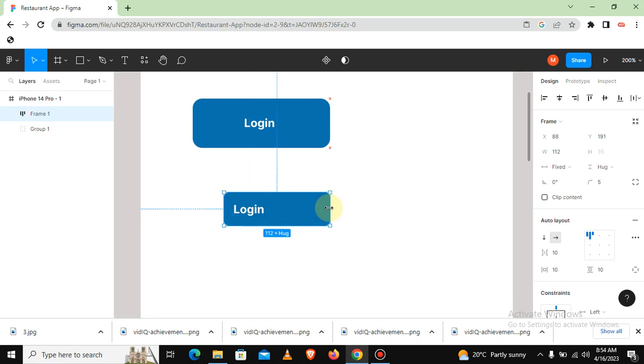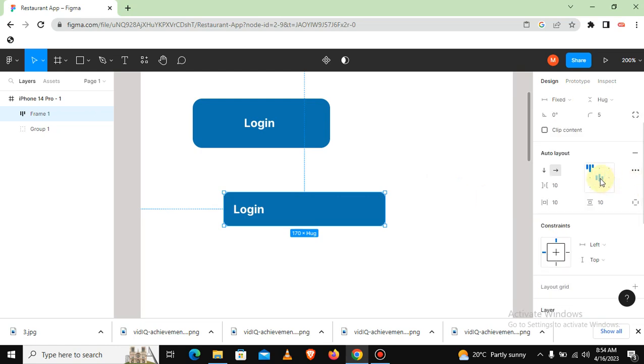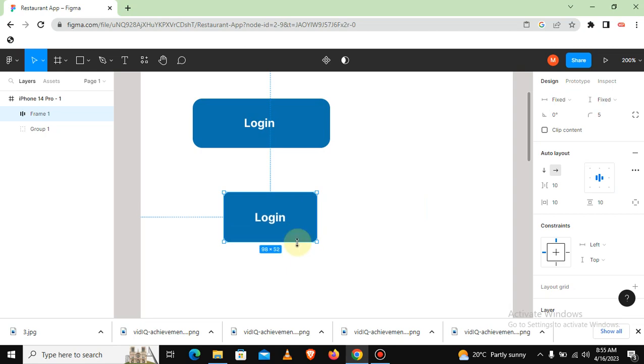So we can try to scale it. As you can see, this login doesn't move. It's not centered. So this is a problem. But how do you solve this problem? Then you click on your layout, and then you align things center. And then you've got your text in the center. And then from here, you can make your button bigger or smaller without facing issues.